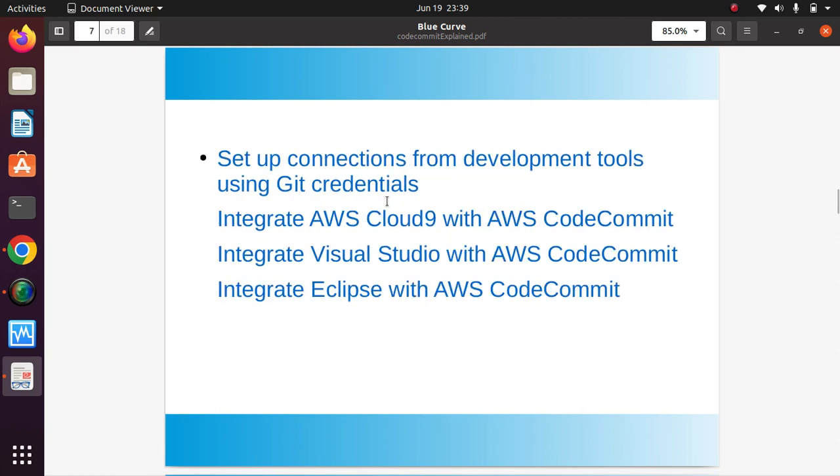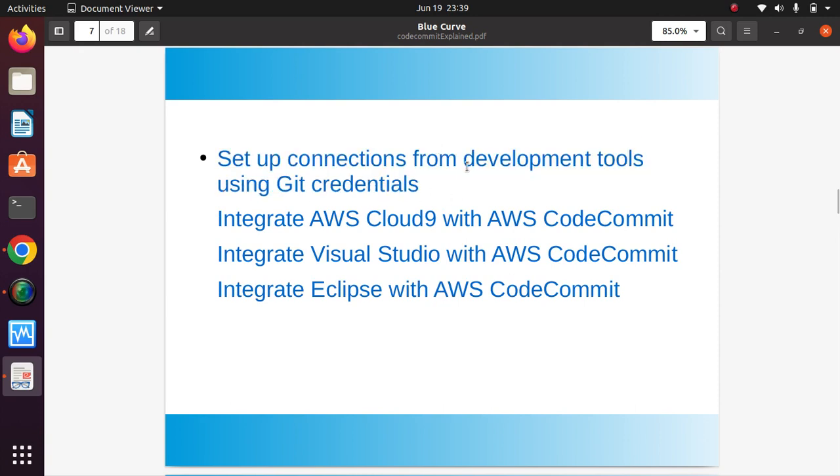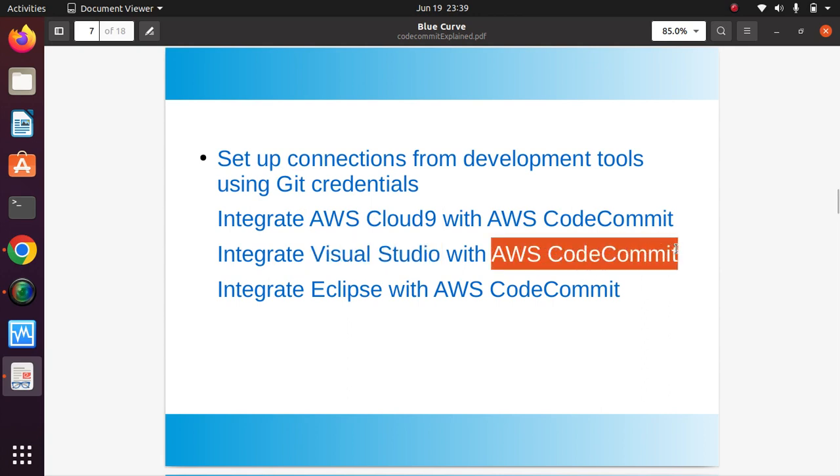Okay, then set up connections from development tools using Git credentials. So we can set up a connection from development tools using Git credentials. By using Git credentials, we can integrate AWS Cloud9 with AWS CodeCommit. Then Visual Studio can also integrate with AWS CodeCommit.